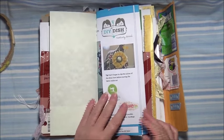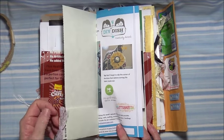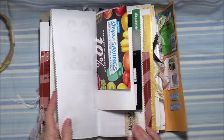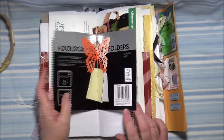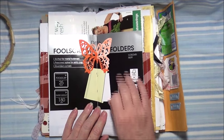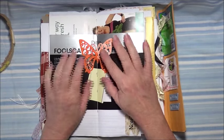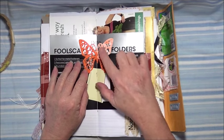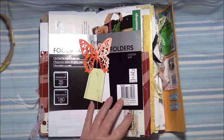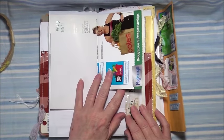Earring packaging, some odd bits of lace. I don't really use purple lace, so, you know, it's ideal in this book. Brochure, off a packet of foolscap papers. This butterfly I've had for years and years and years, and I have used it for stencils, as you can see, in one way or another, and I thought it was time it had its day, so I just stuck it in the center there.